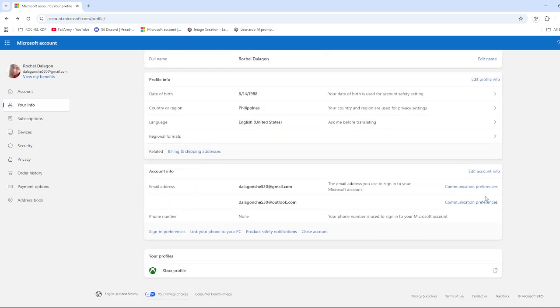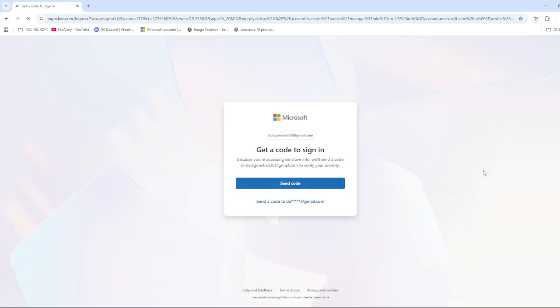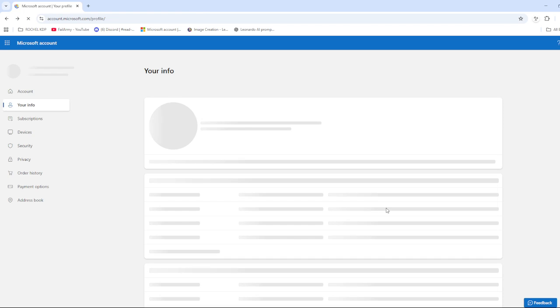Once you've identified the Gmail integration tool that suits your needs, it's time to install it. Click on the app or connector to begin the installation process. You'll likely be prompted to sign in with your Gmail account. Make sure you have your credentials handy. By signing in and granting necessary permissions, you allow the tool to access your Gmail data, making it possible to integrate your email seamlessly with Microsoft Teams.